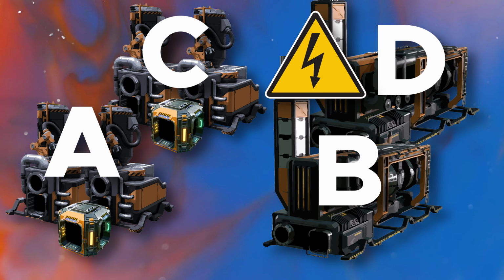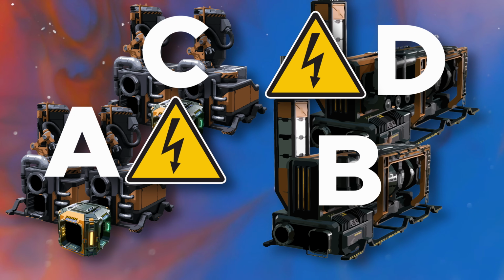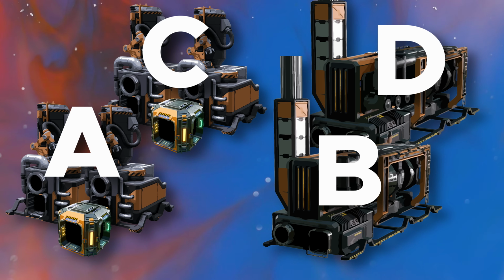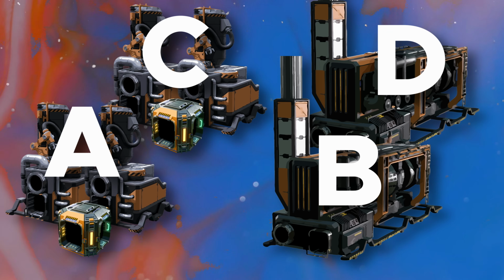When the coal power generator D is active, it turns on power chain A, and this allows for the flow of coal to the power generator B. When either of those generators is inactive, well, we are stopping the flow of coal to the other generator.